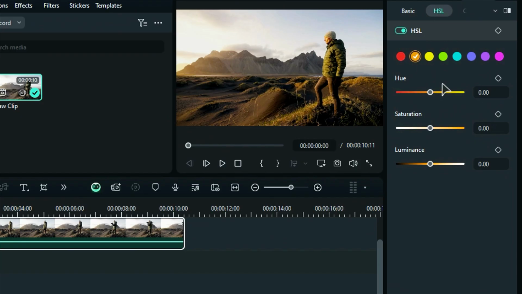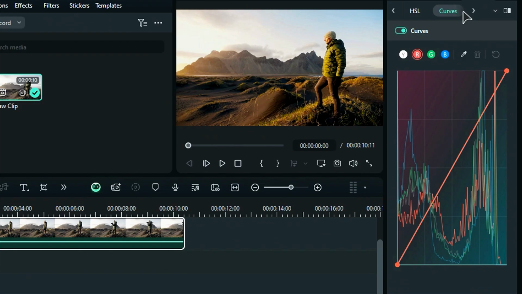HSL. HSL, hue, saturation, lightness, allows you to adjust the colors in a video by modifying the hue, saturation, and lightness of specific shades to enhance its visual appeal. Hue adjusts the color tone of individual shades, allowing for subtle shifts in color. Saturation lets you increase or decrease the intensity of specific colors while leaving others unchanged. Lightness enables you to brighten or darken specific colors. To use HSL effectively, identify the colors in your footage and make adjustments accordingly. Overall, HSL is a more straightforward and precise tool compared to other color models.